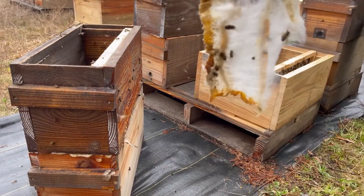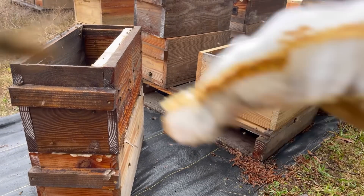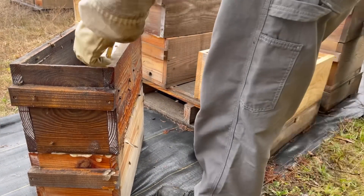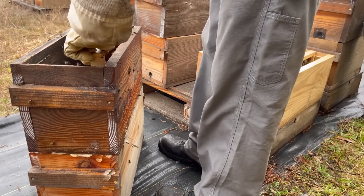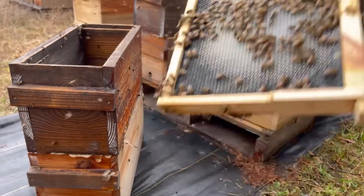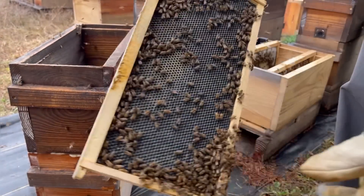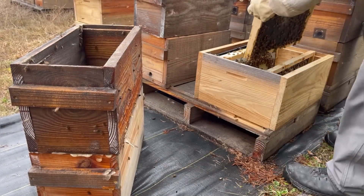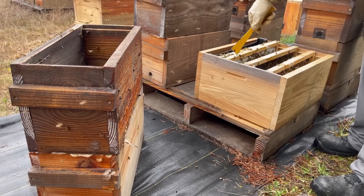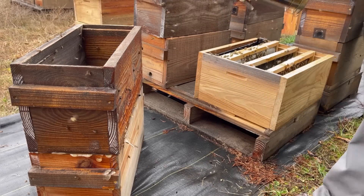On all of our hives we put a Swiffer sheet because we live in small hive beetle country. I don't see any problems in this one, but over winter they propolis it just like bee glue. This last frame is just starting to be drawn out — typically when you see these they go on the outside. A later management technique I like is putting an undrawn frame of foundation right in the middle of the brood nest. We never stick brood one frame by itself; we'll always have in this case three frames of brood, a foundation, and four frames of brood.